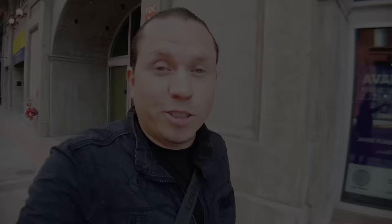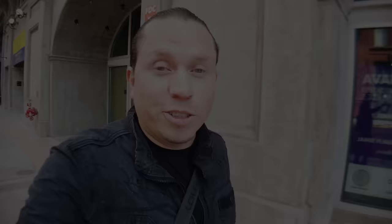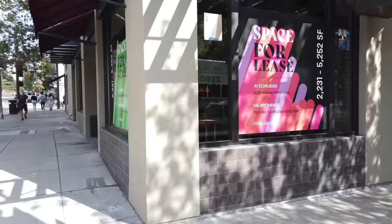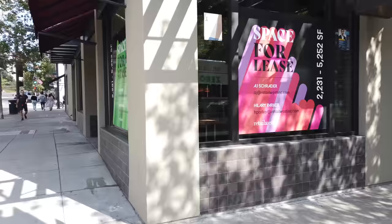Berkeley was mentioned a lot in the comments for having a lot of stores closed. We're on Shadduck Avenue, which is a main city street here in Berkeley. We're about to explore to see if we can find stores that are closed. And just right up the opposite corner where the closed Citibank is, we have this one here for lease too. This is Shadduck and University — another large retail space that goes from the corner all the way down to where the fence starts.